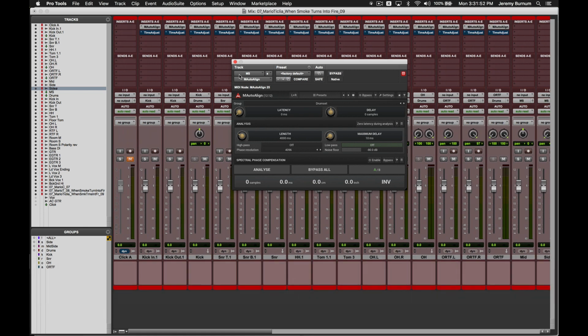So it's really a multiple step process where I'm going to phase align my kicks first before they get into the subgroup, the snares into their subgroup, the overheads into their sub, the ORTFs, the mid-sides, all of those nested groups, we call them. They're groups within a group. We're going to phase align them first before we phase align them all towards the final drum set, which is the actual mix or drum subgroup. So here is the drum set group. All these groupings have been already created, so you should be set.